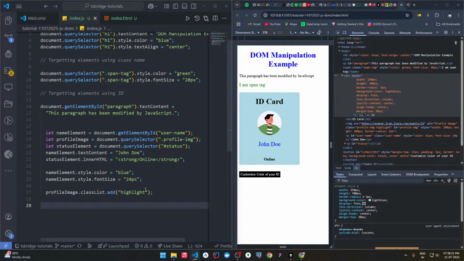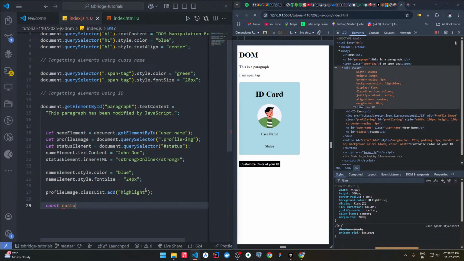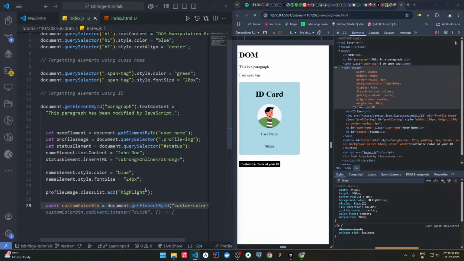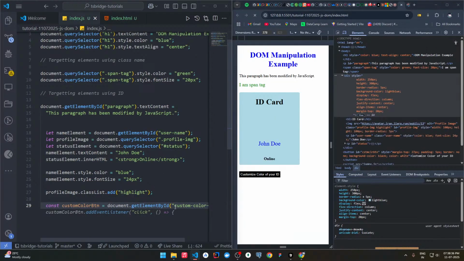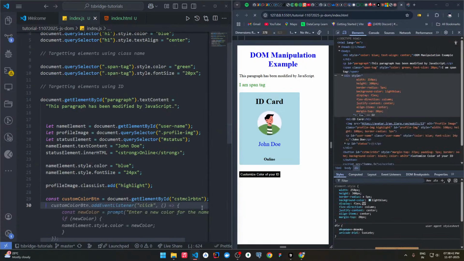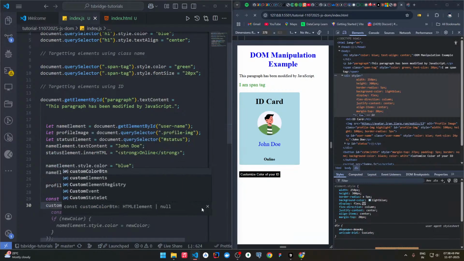Now we will target const custom color btn using our document dot, and we will pass here our ID which we gave to the HTML button. Now what I want is an event listener. We talked about event listener yesterday, right?